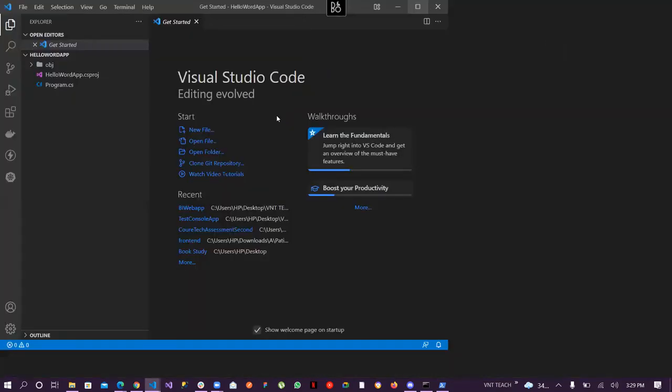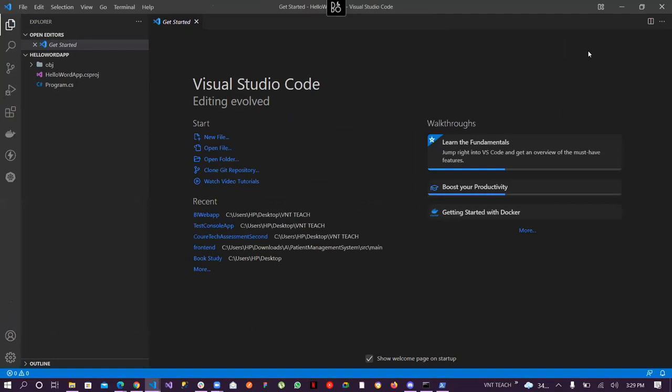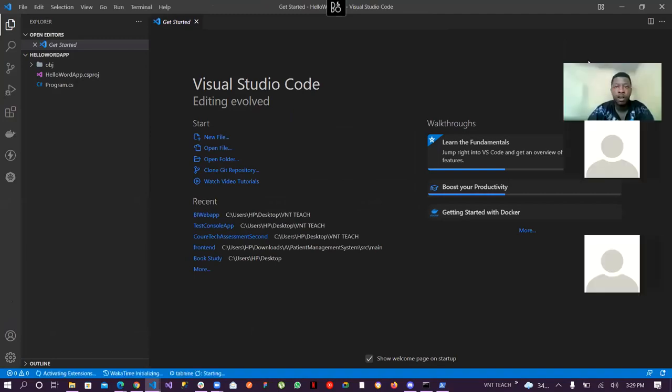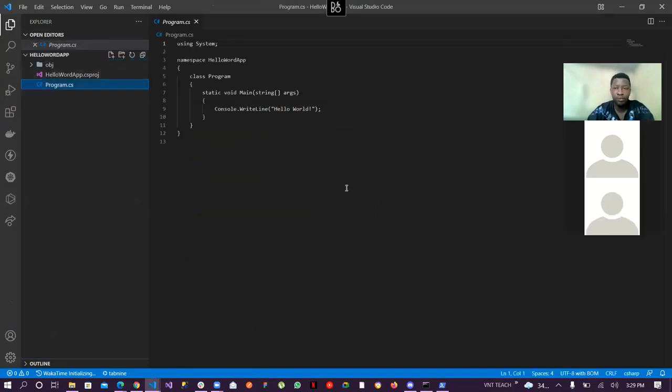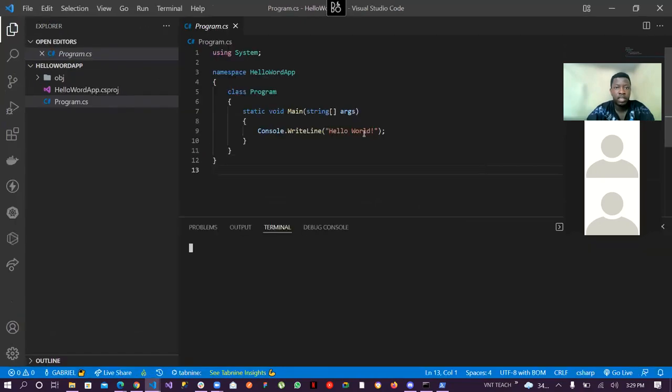So you could see the powerfulness of our command line interface. It's very powerful, and you could use it to do almost anything. It's almost as if you're working with the GUI. So yeah, that's that. Right now we have our program.cs. I think we've seen this before, and I'm going to zoom in a bit. Okay, great. I think this is perfect.